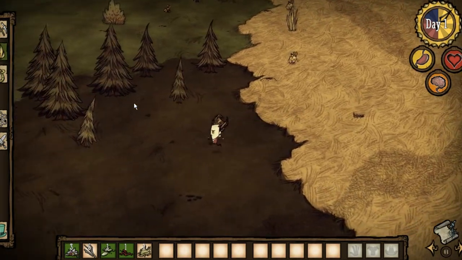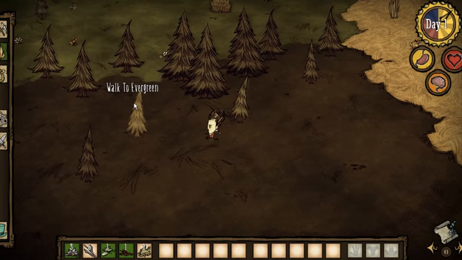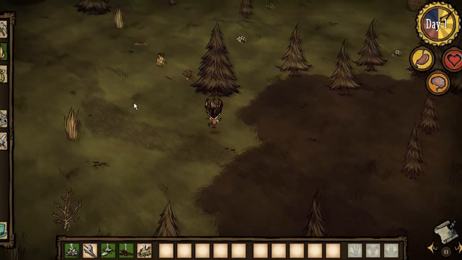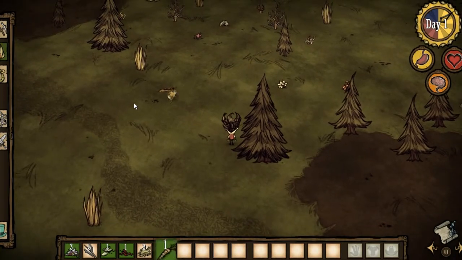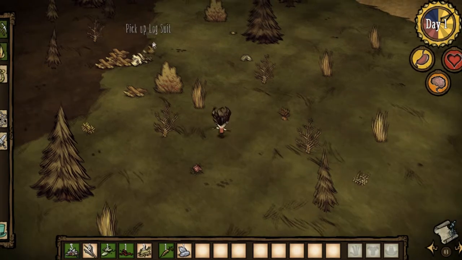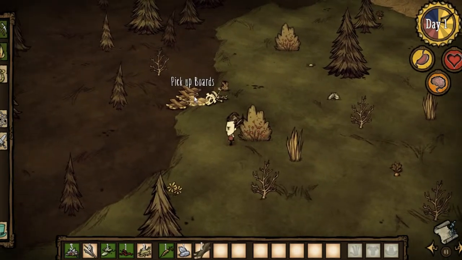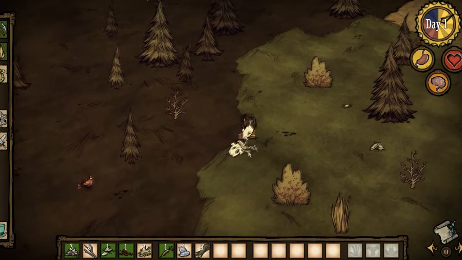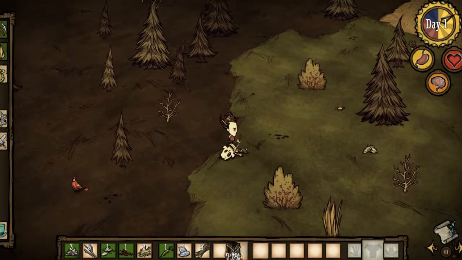So first you gotta make a campfire. First I need to get some flint, which is normally in this biome, and you're not getting that carrot. And I found a dead body already. Cool. Some boards and a log suit. I'm gonna equip that later.